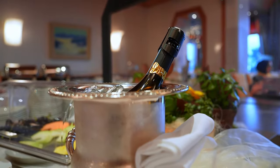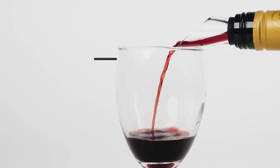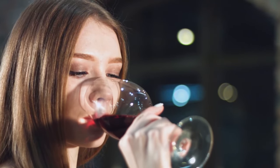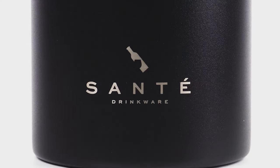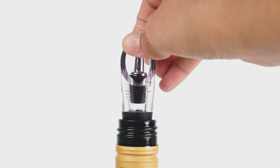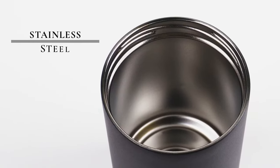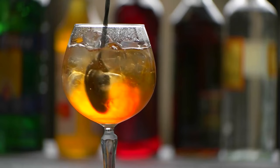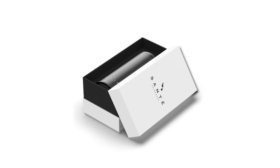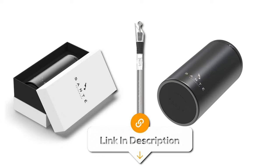Give a twist to your wine experience with the wine chiller bucket and stick. This simple yet effective tool keeps your wine or champagne perfectly chilled for over 8 hours, which also makes it a great present for wine lovers. The portable insulator includes a drip-free pourer and aerator, making it even more convenient. It's designed to fit almost 750ml bottles, so never bother about ice buckets or warm wine from now on. Enjoy your wine at the ideal temperature with added ease and style. This wine chiller is a must-have accessory for those who appreciate their wines served at the perfect temperature.